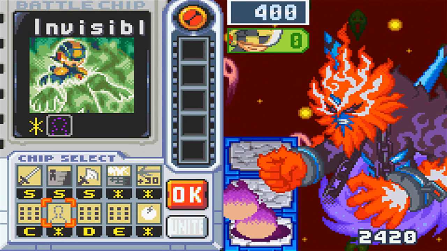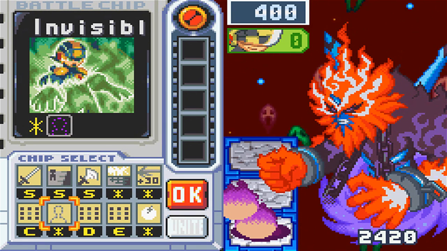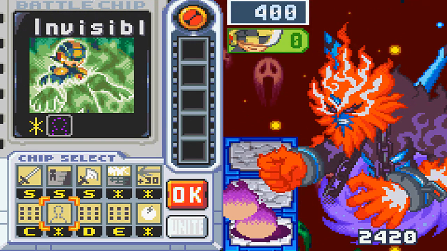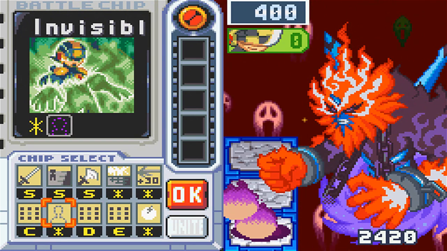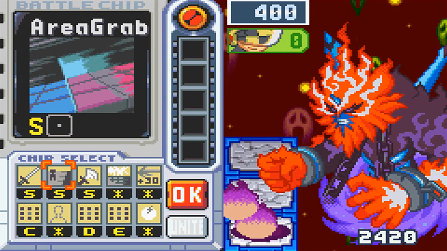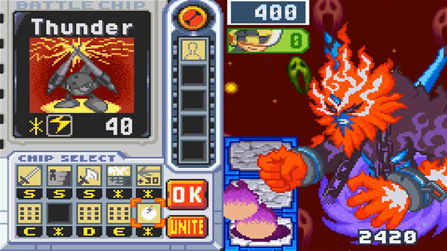But yeah, so this is kind of a problem here that we're running into. But something we could do is I could get rid of area grab, but we need it for life sword, so that's like nerfing 400 damage right there, because you're not going to get that area back otherwise. I could unite into Shadow Soul, but that's not going to do anything.